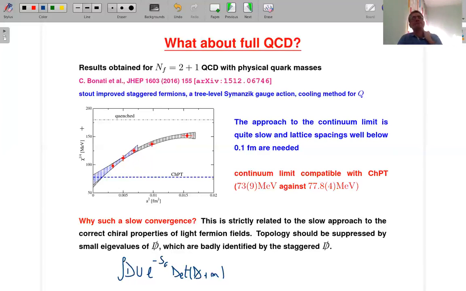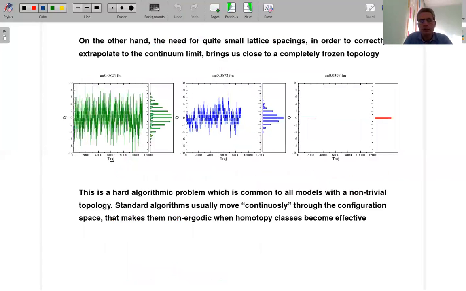Okay, fine. So now one problem with the need of approaching such small lattice spacings, you may say, okay, what is the problem? I can go to very, very small lattice spacing and I will recover the continuum properties. In general, this is inconvenient because the autocorrelation times of the observables are much longer, you need bigger lattices, and you have to spend much more effort. But in the case of the topological charge, as you go to very small lattice spacing, there is another problem that you have to face, and this is the freezing of topology.